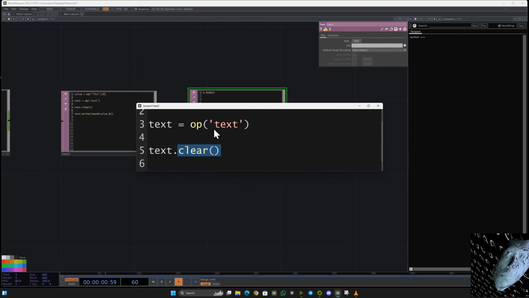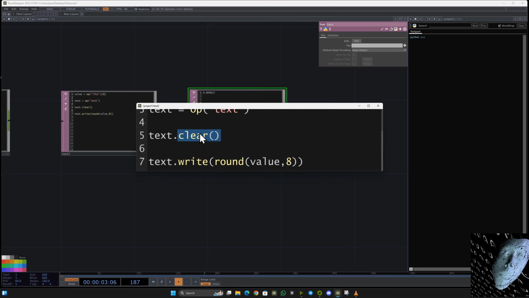So I need to delete what is stored there and replace it. So the DAT class gives the text DAT operator this clear method, that means delete.